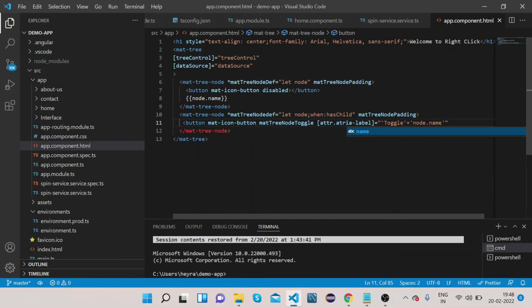Okay, so we have bound this to the button also, okay.